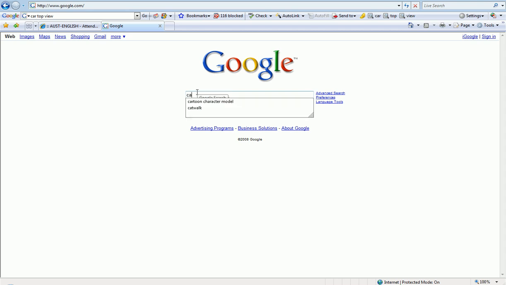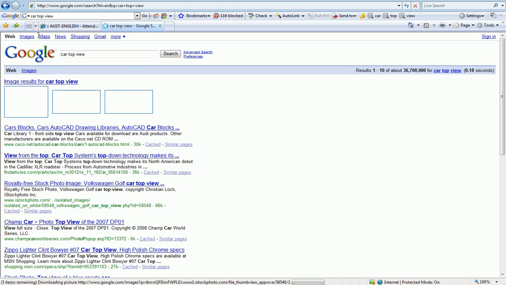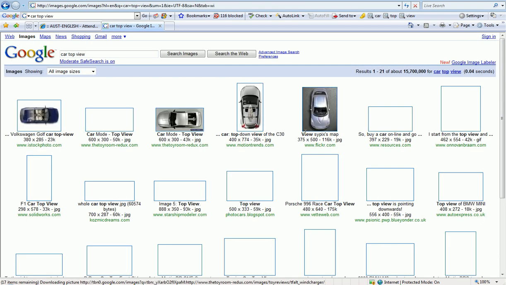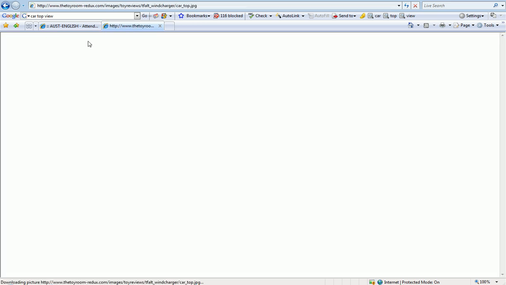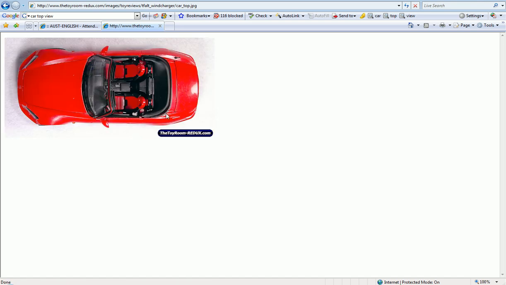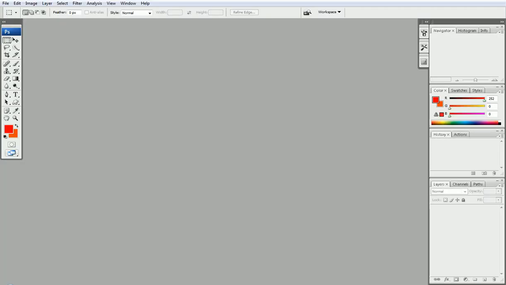All right, so car top view. I'll do this very fast. I think I chose this one. So I'll drag it to Photoshop.